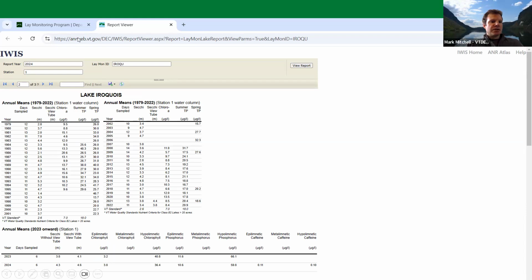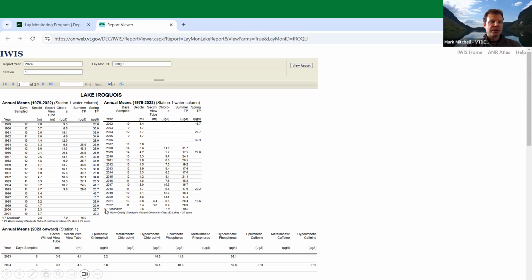For the next page of the lay monitoring report, I should have pointed out before, but down here there's sometimes 2 or 3 pages. Really, it's the first 2 pages going to have most of the information on them. The second page is for looking at annual means for each year, and this table here is kind of the old table, which is 1979 to 2022, using the old protocols. So that's where we're using the hose sample, this water column sample, and really need to separate out that information from the new protocols, but still having it here to compare it to.